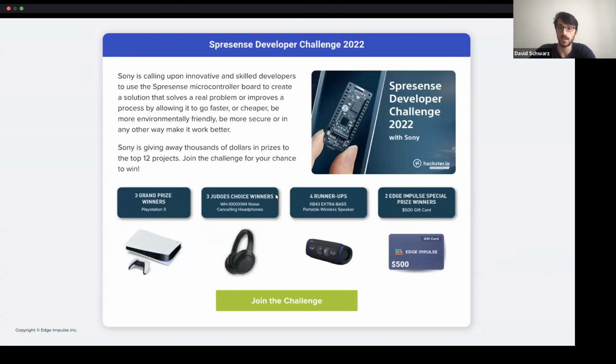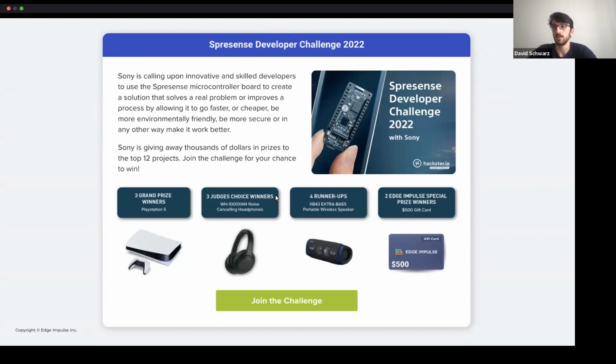This contest has a host of prizes from both Sony and Edge Impulse. And from our side, we're really excited to look for innovative and interesting uses of edge machine learning with the Spresense platform and all of the capabilities that it provides.